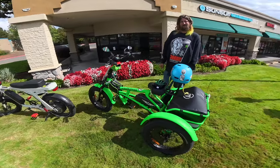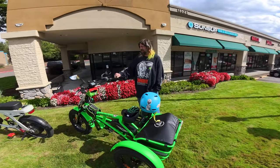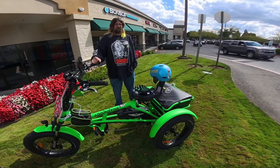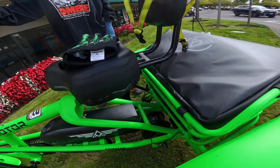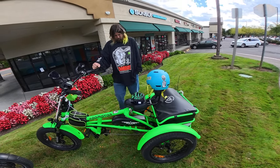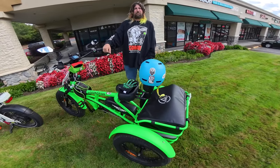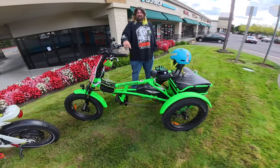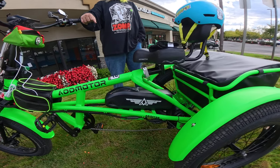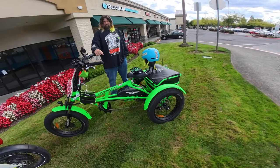Let's go over a little bit of the specs. The motor is a 48-volt 750-watt motor, and the torque is 90 Newton meters — a pretty good amount. The battery, as you see right down there, is a 48-volt 20 amp-hour, and they say you can get up to 85 miles on a charge, probably at the lowest pedal assist level.